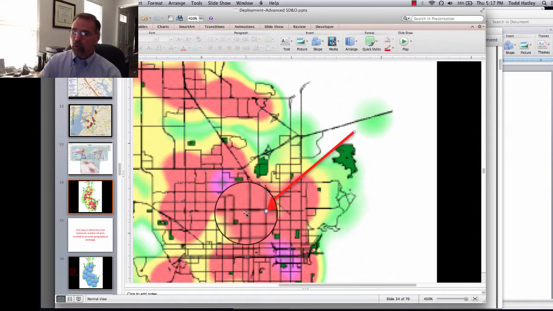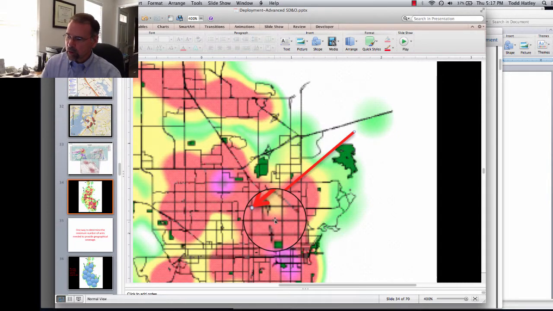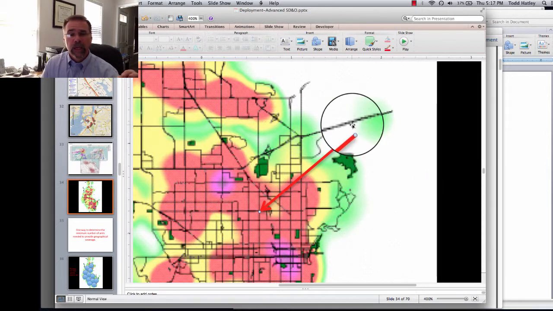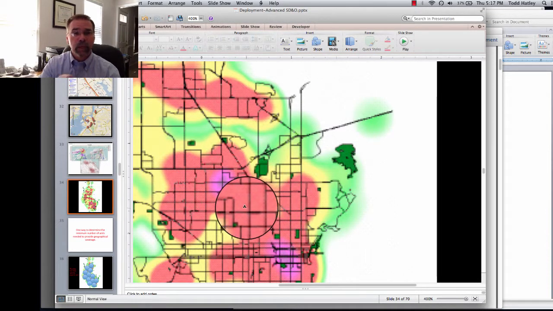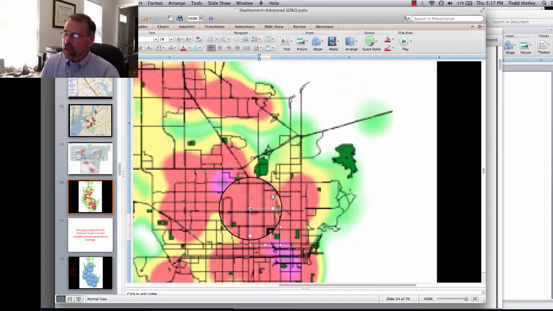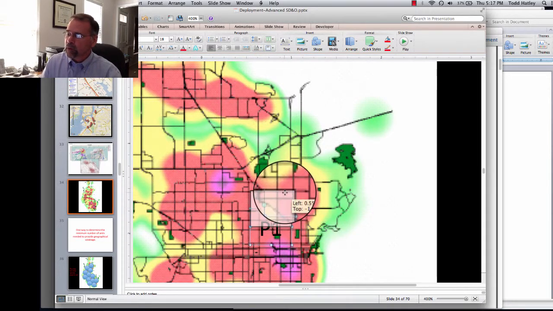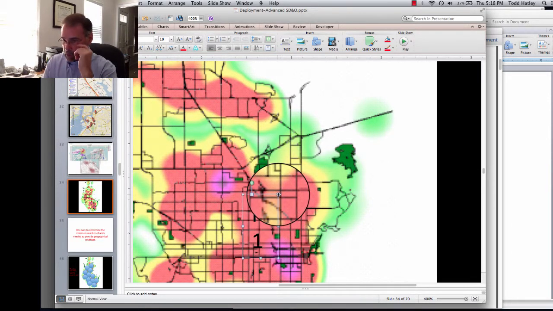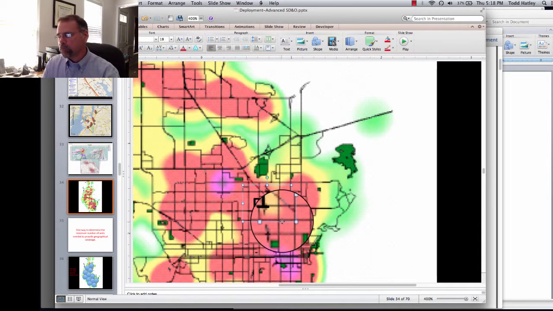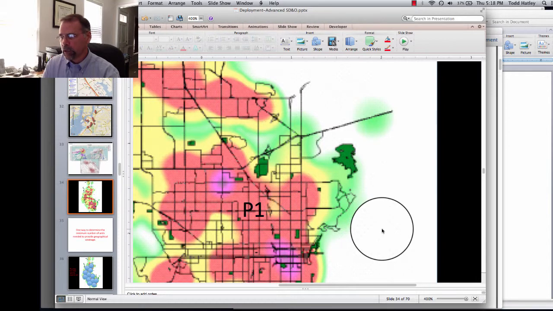Now in reality, you would look at this small subsection of the area. Let me zoom in a little more. And you would look in this area and you would determine exactly which street corner, which location might be the best place for a post, and you would label that. Now in the exercise, you don't have to get that granular. You may just put an X there and say that's P1, post 1. Okay, so let's do that. Let's delete this. I'll get my text editor here and I'll put in P1. Okay, so here's P1. All right, kind of big, but we'll leave it big so that you can see it on the video well.